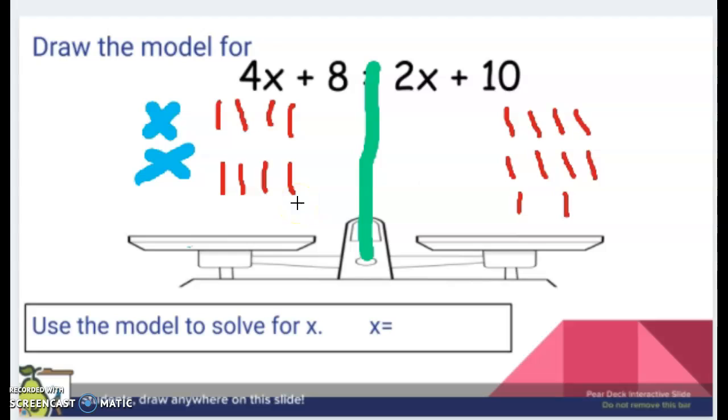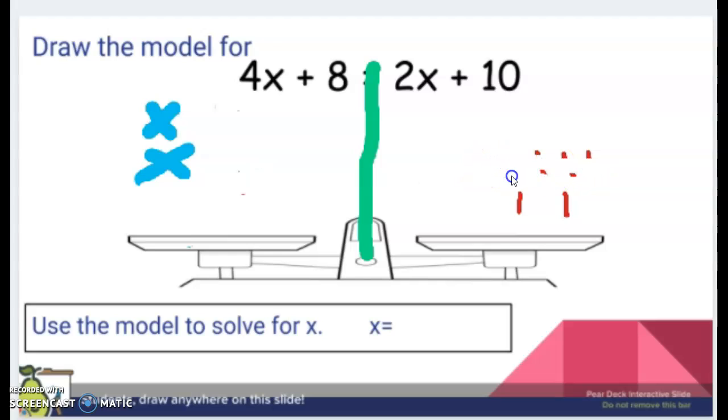Now I'm going to go start removing some ones. Instead of removing one at a time, I'm going to remove them by groups. See how I kind of grouped them together? I'm going to erase 4 ones on the left. So you should be erasing 4 ones on the right. Okay, I still have ones. I have enough to remove 4 on each side. So I'm going to go remove 4 on the left. That means I have to remove 4 on the right. Okay, I'm done because I don't have any more to remove on the left side.